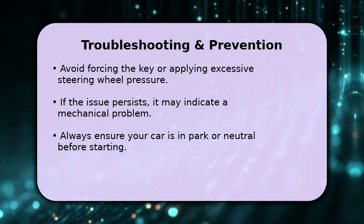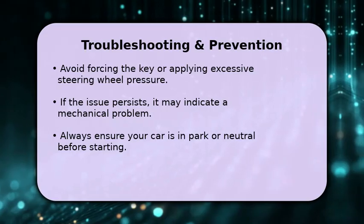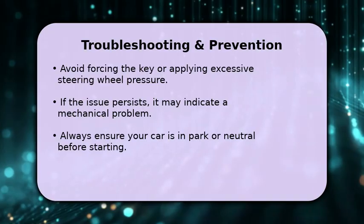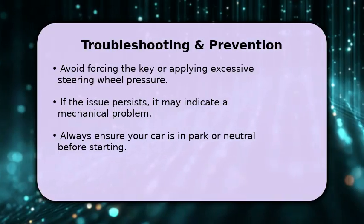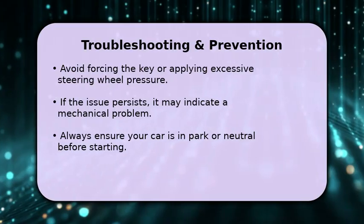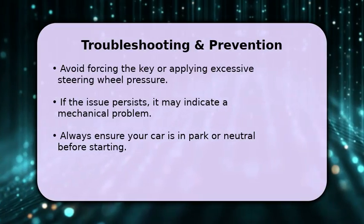cause damage. If the simple wiggle and turn method doesn't work after a few tries, there might be a deeper mechanical issue, such as a worn ignition cylinder or a power steering problem. In such rare cases, it's best to consult a qualified mechanic.